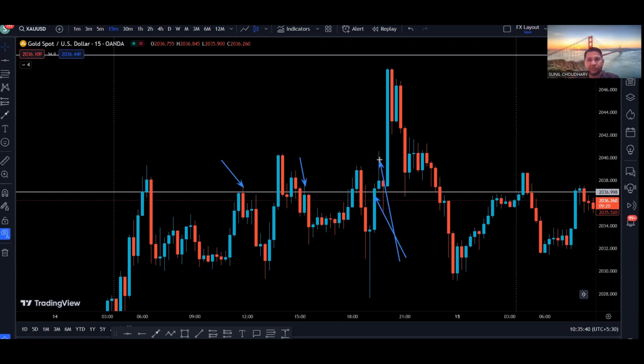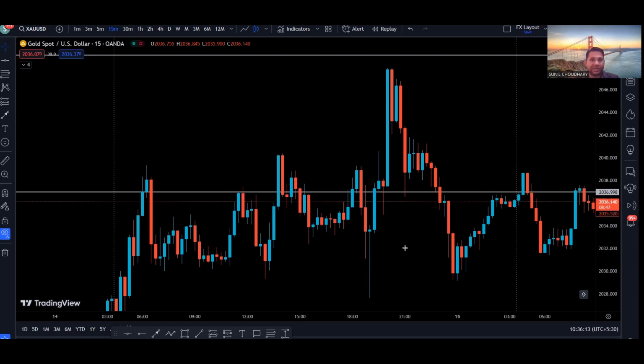So I was just waiting for the close, and once we closed with a small bullish body with a rejection, I thought okay, now the price is going to go to the downside, because we rejected this area. Also we can see that this one is going to be a level. Once we close bearish, we came here, close bearish, we came here, close bearish, we came here. So I was anticipating that if we can get the next candle close below this support, there is a higher probability price is going to come to this area, right?